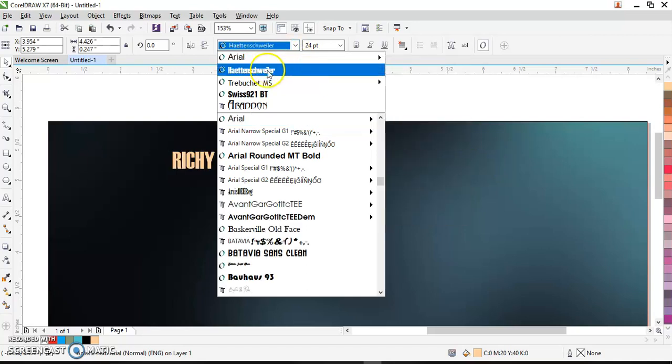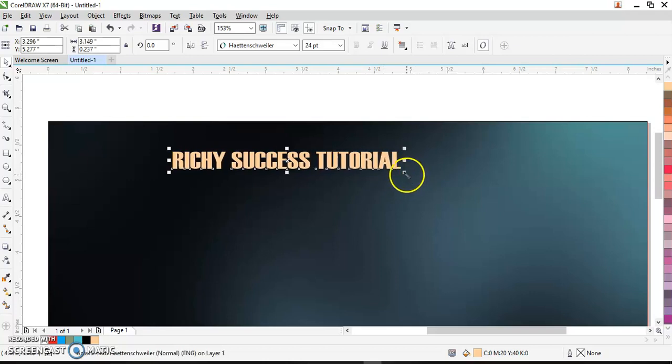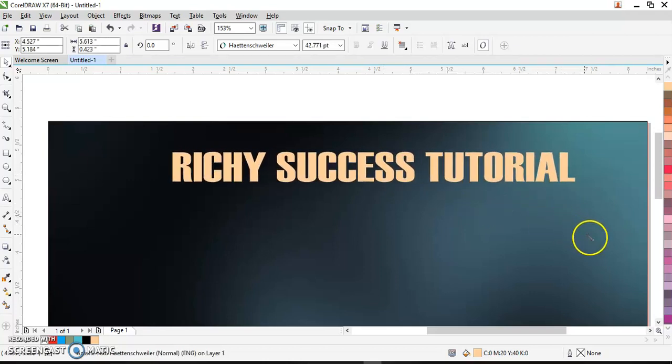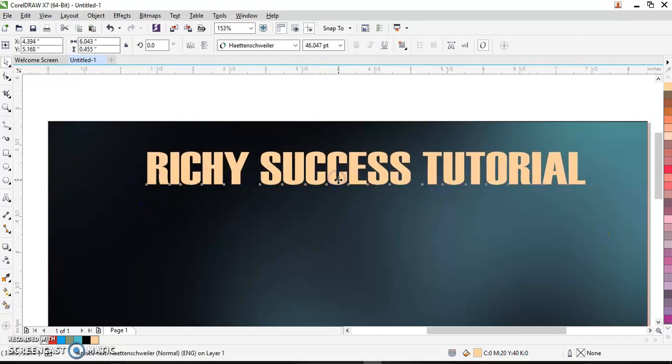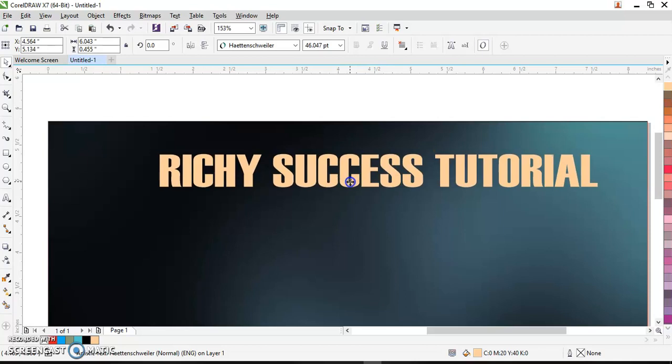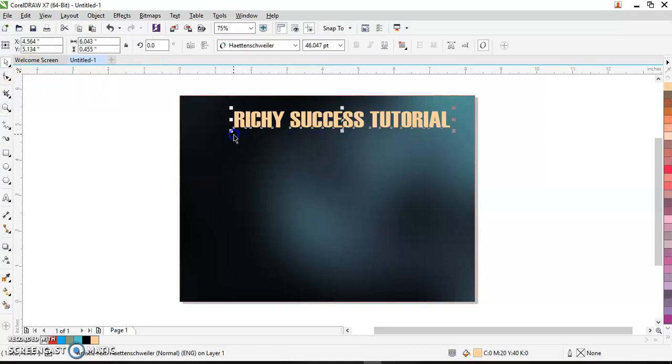I have to choose Helton Squealer. That's the name of the font. So I have to drag this to put up the name of the Richie Success Tutorial. All right, the second step.